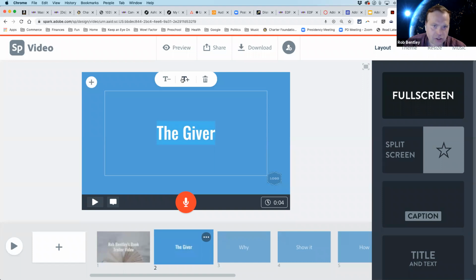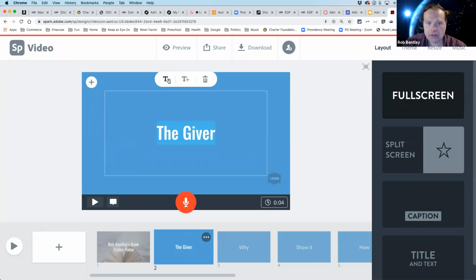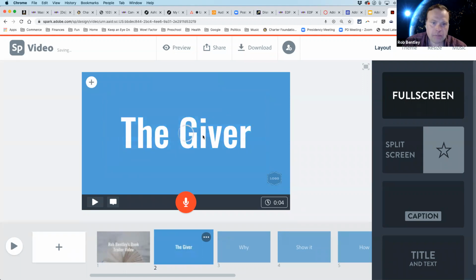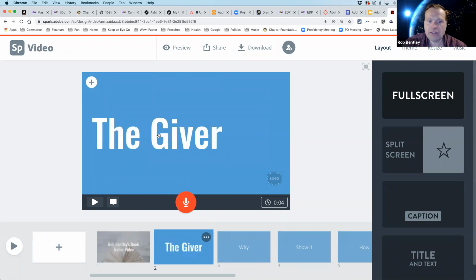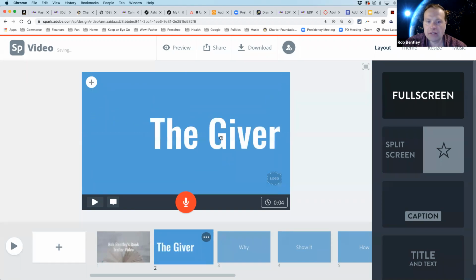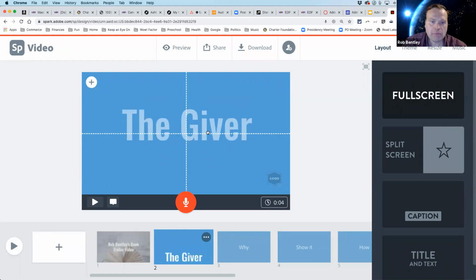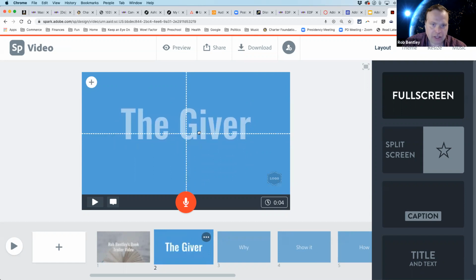If I select the text, you can see I do have text up and text down to make it bigger and smaller. I can also click and drag to move the text to the left, to the right, to the top, to the bottom, or in the center. But you can see, what about just a little to the left or just a little up?